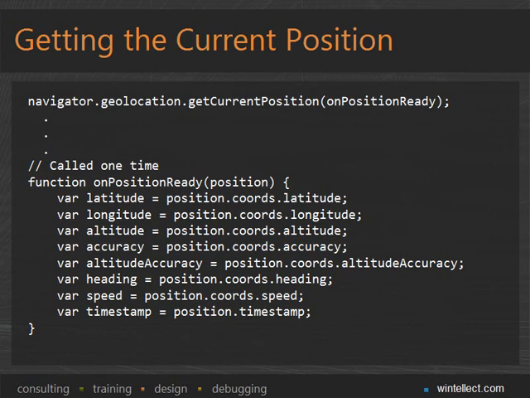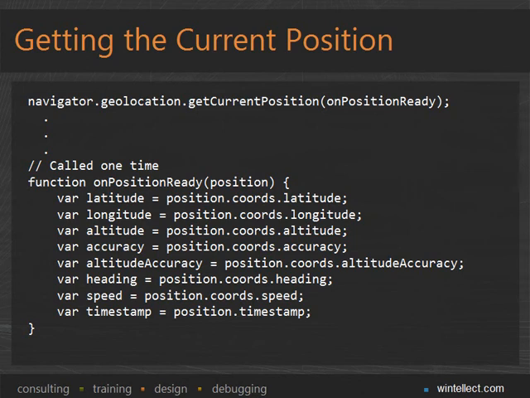If it's coming from Wi-Fi positioning, it could vary from a few meters up to thousands of meters. Now, you also see a couple of properties named heading and speed. When you call get current position, you won't actually get values there. They will be null or not a number. But there's a companion method named watch position that you would use to build real-time navigational apps that actually will start passing real values there.